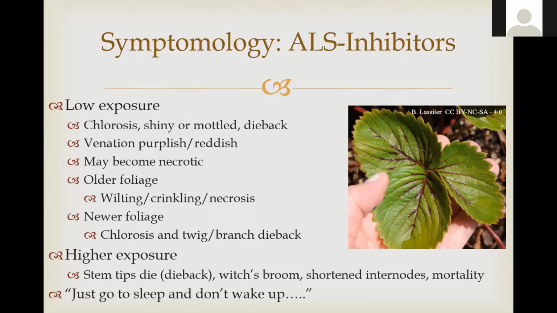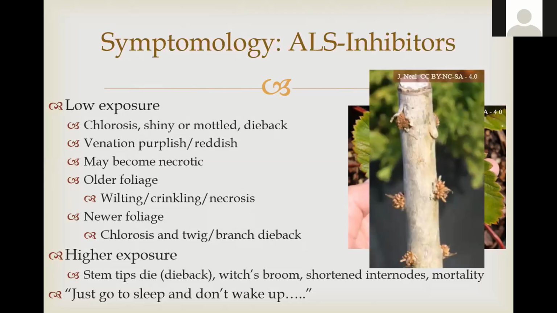As those exposure levels increase, whether it's from foliar or whether it's from root, either one, you'll get dieback. You'll see those stems start to die back. You'll get witch's broom. You'll get that dying back of the twigs. And you'll get what a guy I used to work with a lot called weirding out of the buds, the leaf buds and things post application. This is usually something that happens further down the road. When a tree looks like that, it's in trouble. I'm not saying it won't grow out of it, but it's definitely in trouble.